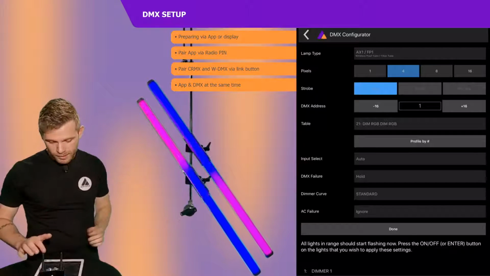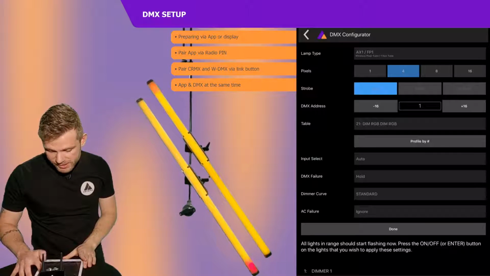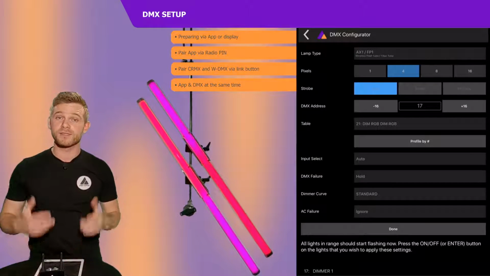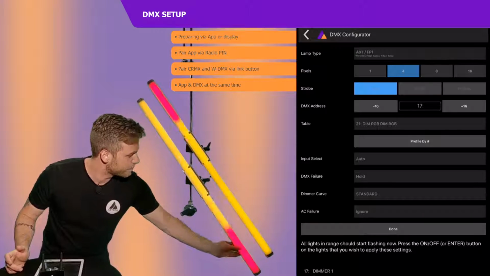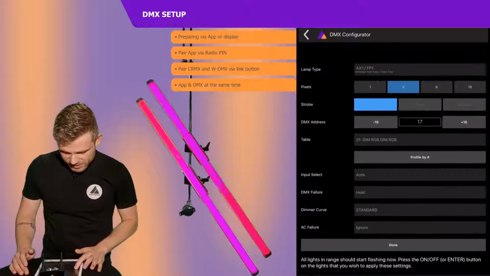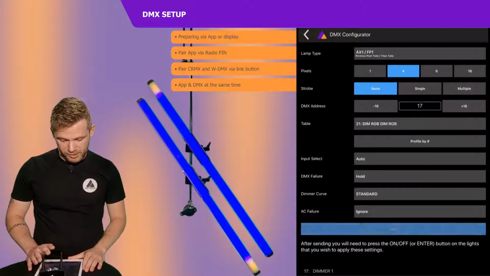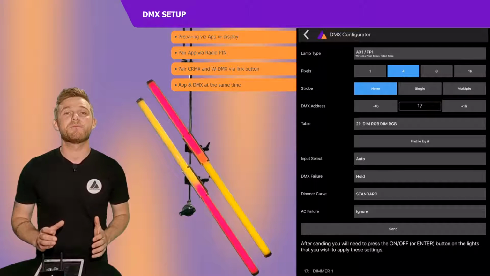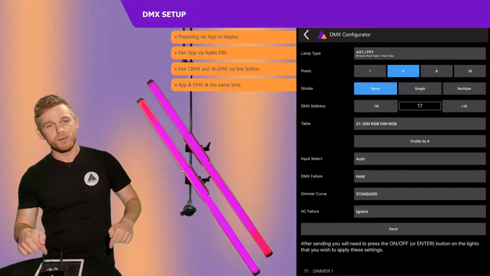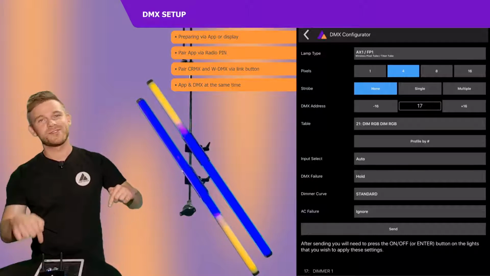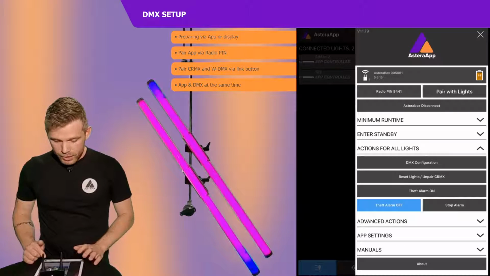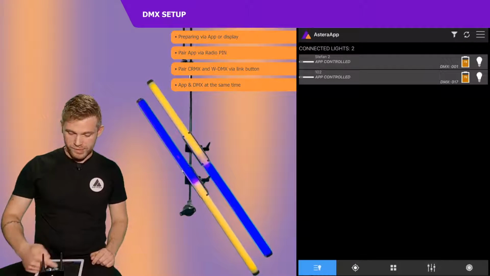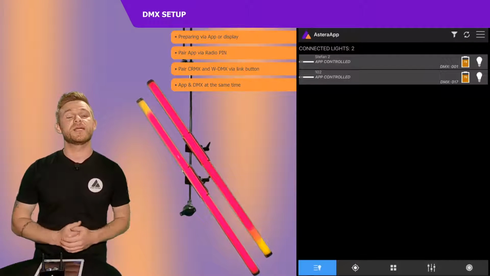Flickers a little bit. Then we press the +16, then it goes to the next DMX address, and then we simply just push the enter button right here. Yes, exactly, and then we can press done. So with this DMX setup mode, it's just about +16, enter, +16, enter. So it's more like a ping pong show. Going back right here, you will also see that the lights have changed the DMX addresses.